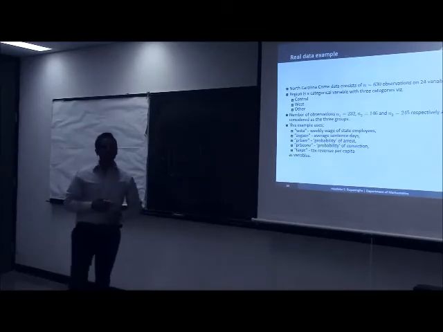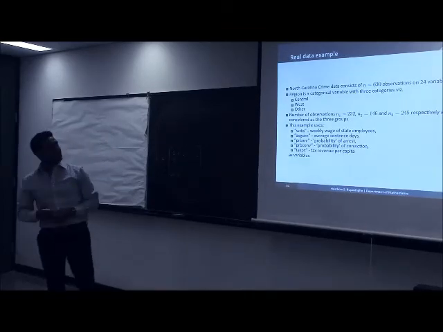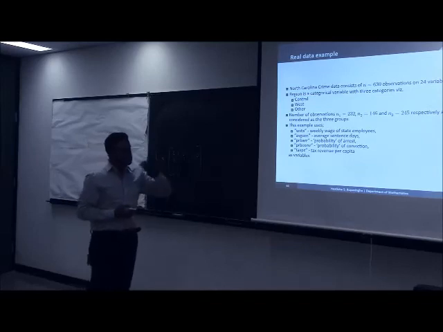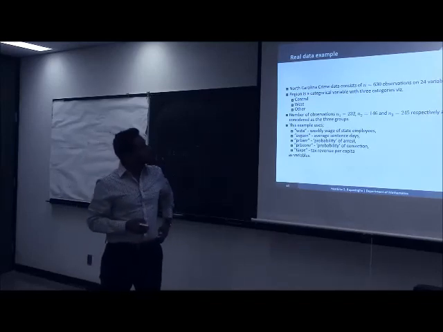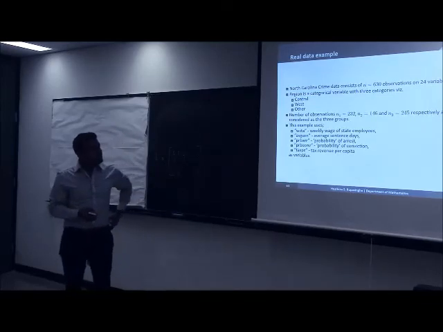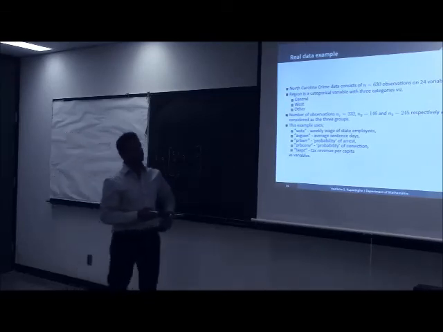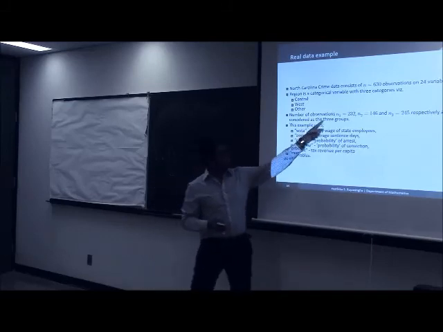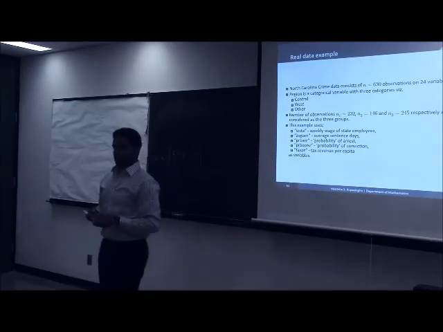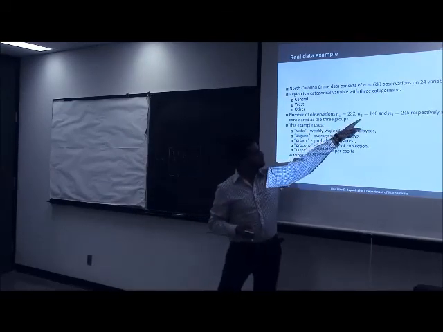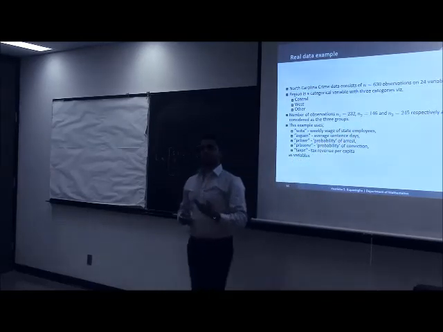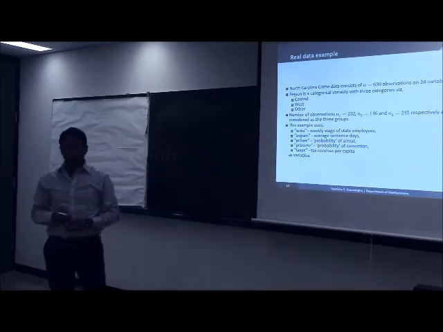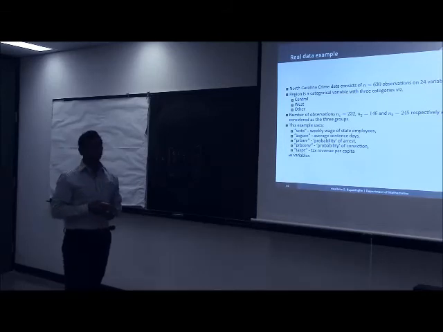All right. Now, how about a real data example? This data set consists of 630 observations and 24 variables. I'm not using all 24 variables, just these 5 variables. And this is a very unbalanced design, so group 2 has a little more than half of the sample size of group 3. Let's see how this data looks.